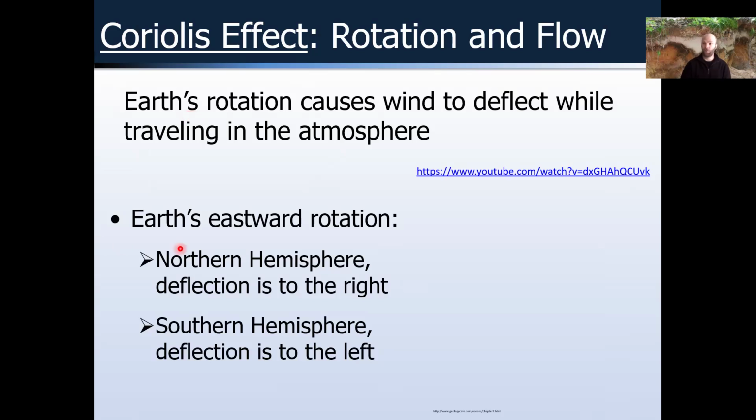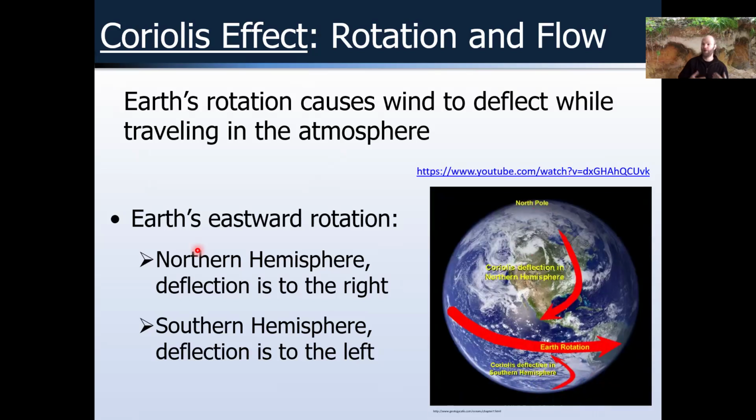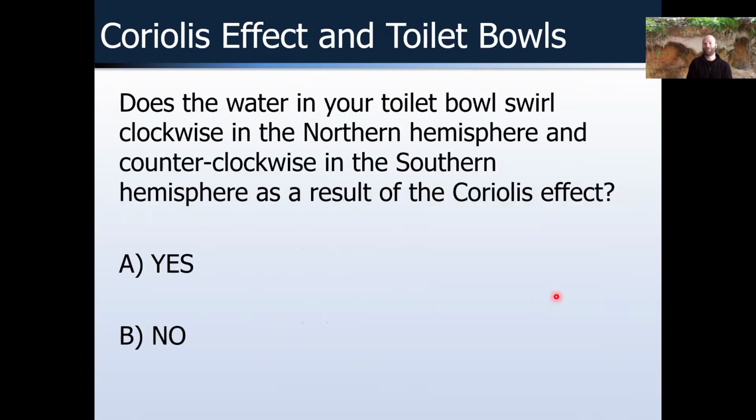And so what this looks like ultimately, as you would track it in the northern hemisphere, is that air masses have this apparent deflection to the right, and in the southern hemisphere, air masses have this apparent deflection to the left. And this is what is known as the Coriolis effect. If you were to track an air mass coming from the north to the south, you would observe that air mass to have this apparent deflection. That is another way in which air masses are affected by our Earth system.